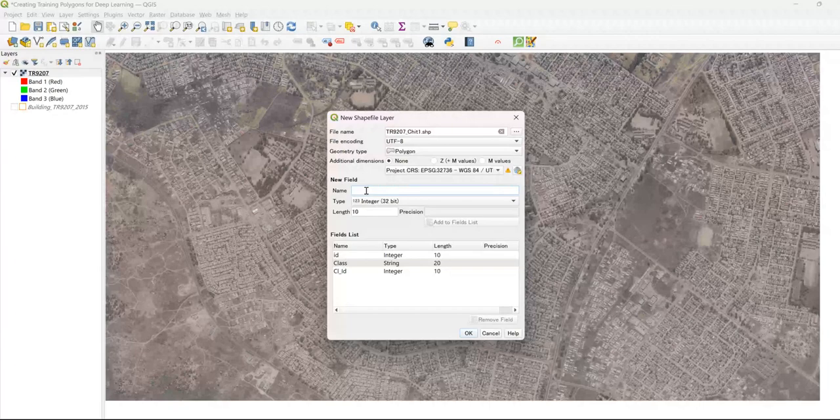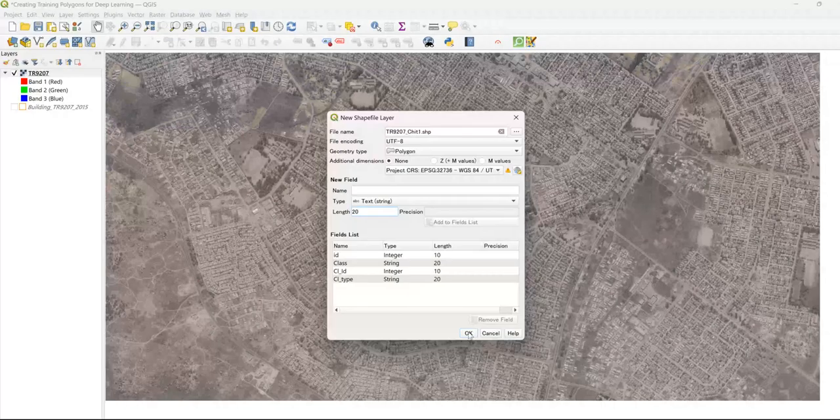Again, I'm going to write CL underscore type. This is going to be text, and I'm going to limit it to 20. Type means, for example, if I have a building as the class, then the type could be residential, commercial, or educational. I add, so these are the attributes, the field columns that I have.